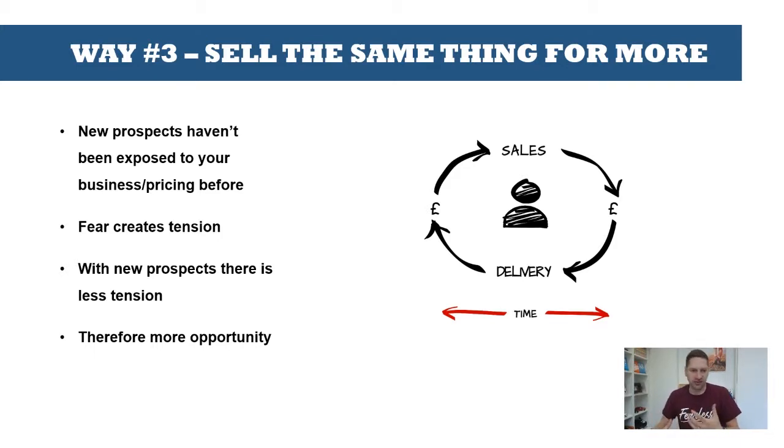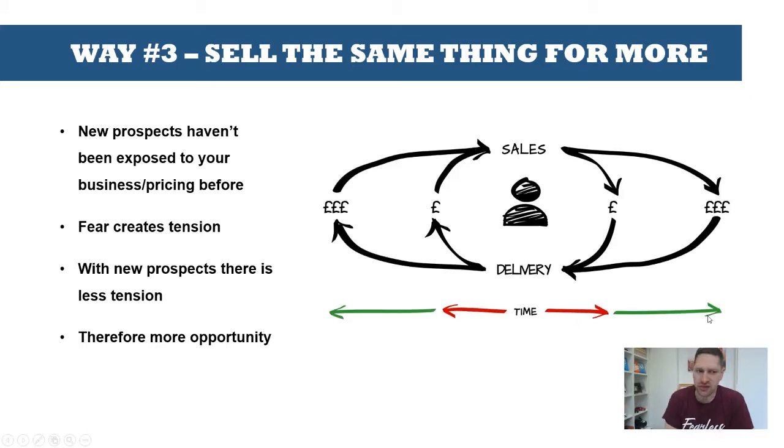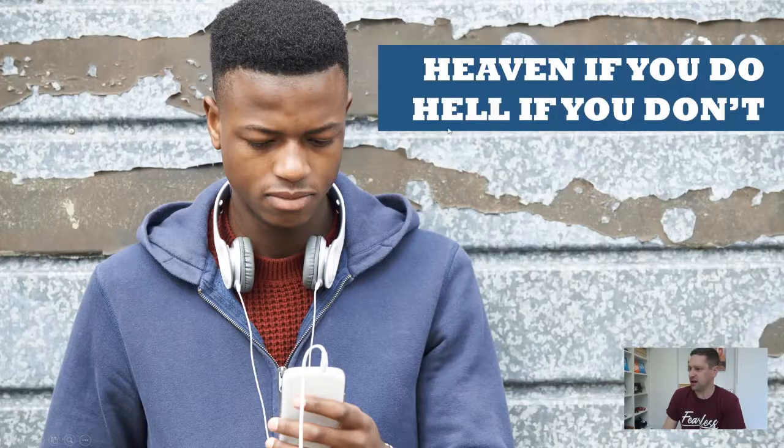We still have to go through a process — a three-step process when it comes to pricing your services. It might be that I say go and double your prices, and you'd say, no Robin, I couldn't possibly do that, I'll lose clients. And you'd probably go speak to one person who'd say, oh that's ridiculous, and you'd take their word for it. Now I've worked with enough business owners to know that if you do increase your prices, it gives you bandwidth and extra time to deliver a better quality product. I call the alternative the sales cycle of doom: sell, deliver, sell, deliver. The definition of success for me is definitely not going round and round in circles.